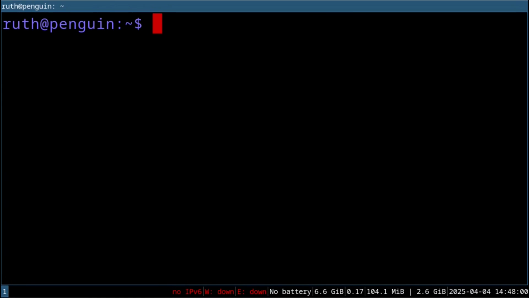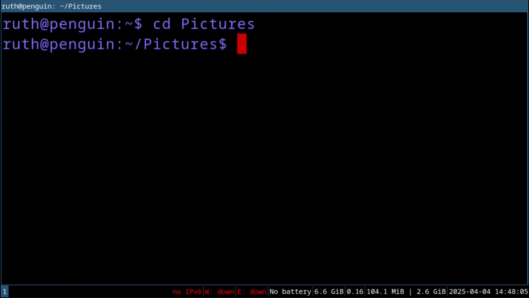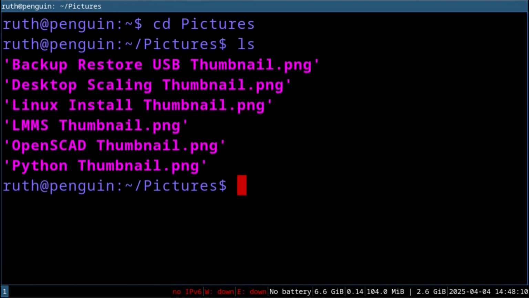And for fun, we can generate our own ASCII art with a picture. To do that, we can navigate into the folder that has the picture we want to use. For my example, my pictures are in the Pictures folder, so I'm going to do cd space Pictures to go into the Pictures folder. After that, I'm going to execute ls to list the files.